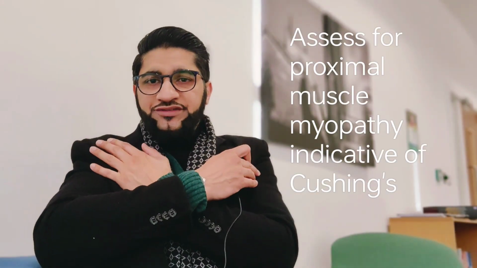Moving on to the actual lower extremities itself. So what I start off with, again, we've got sufficient exposure of the lower extremities, and the patient has all been prepped in terms of introductions and all that. We then move on to, I ask the patient to cross their hands over like so, and ask them to sit up and then stand up. And what I'm assessing here is for proximal muscle myopathy, and that may well be in this situation where you've got Cushing syndrome or other manifestations.